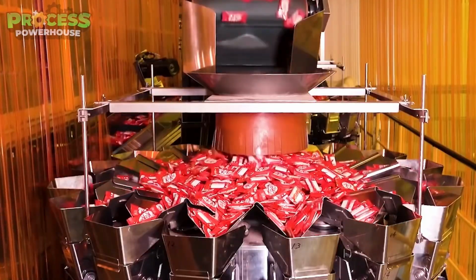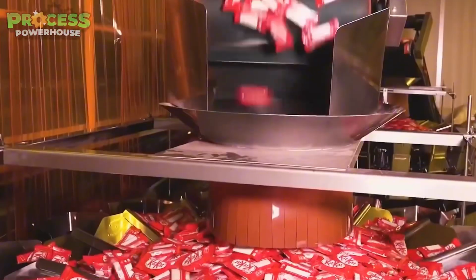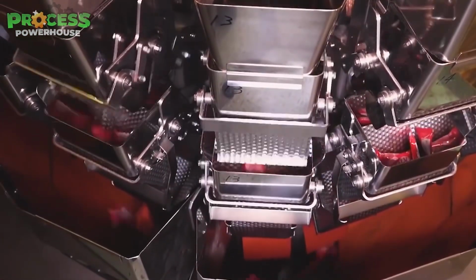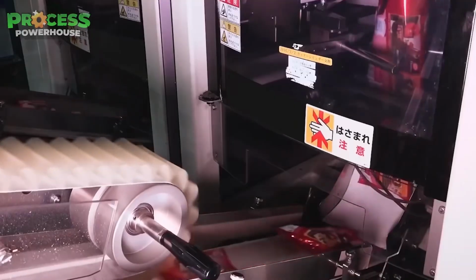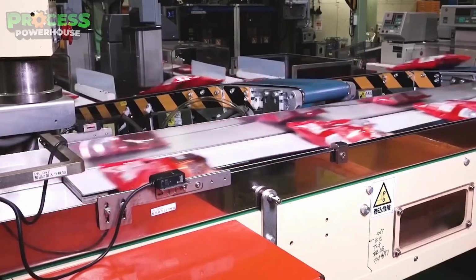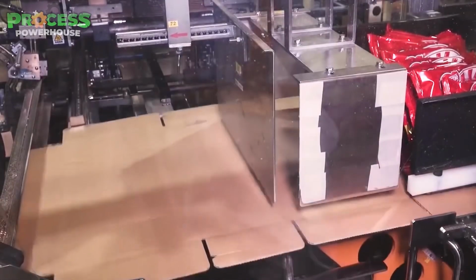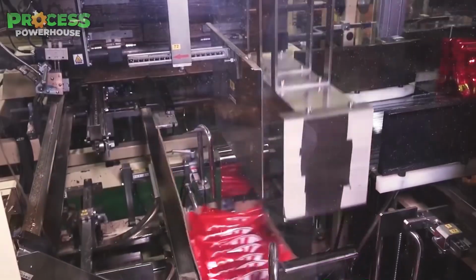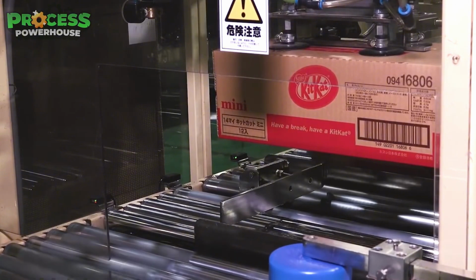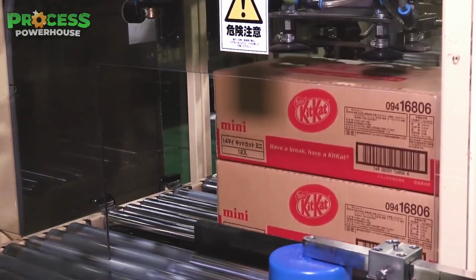After the foil wrap, each bar is placed in an outer package with the bright and well-known KitKat logo. This packaging not only keeps the product fresh, but also catches the attention of shoppers. Its colorful and attractive design helps the product stand out on busy store shelves, making it easy for people to find. The packaging also serves an important purpose in labeling, making sure key details like nutritional facts, ingredients, and expiration dates are easy to read.